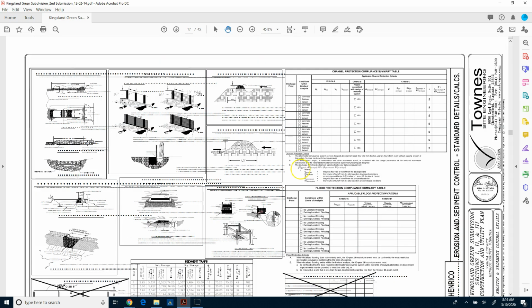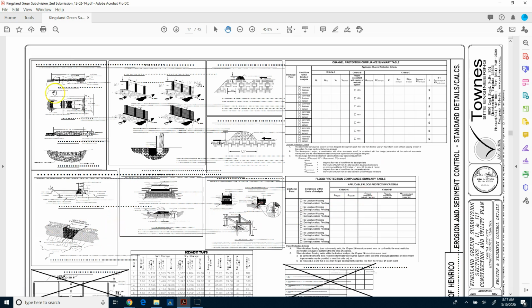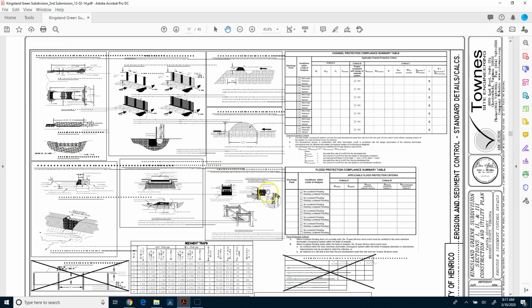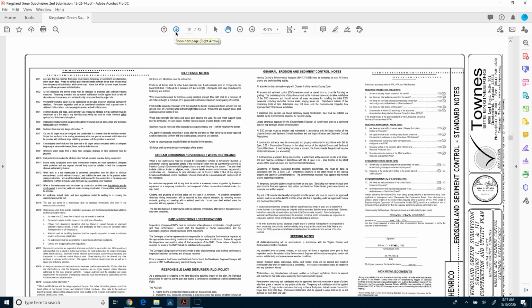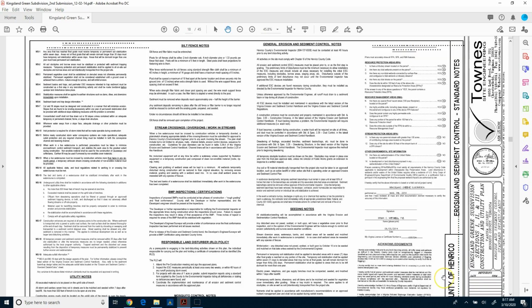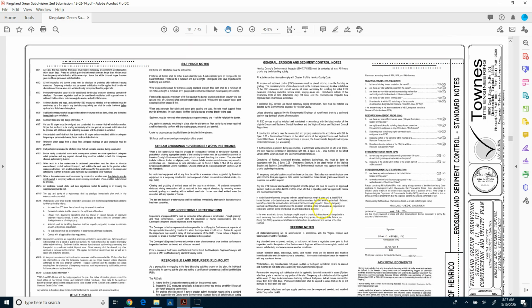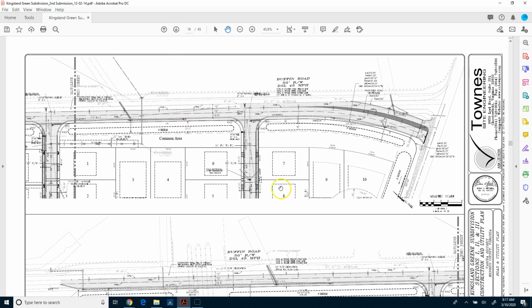So then we get into, again, some more details. So these are, not the general construction ones, but these are the erosion control ones. So how the silt fence gets put in, some other summary tables, the inlet protection, construction entrance, how it's built. So there's details that show how all this should be done. The next sheet, again, some more notes, so more silt fences. This is usually, in this case, this is by the county. So this is their requirements, what they require. So sheets usually just inserted in. And then we get into the road and utility plans, and we'll talk about that next.